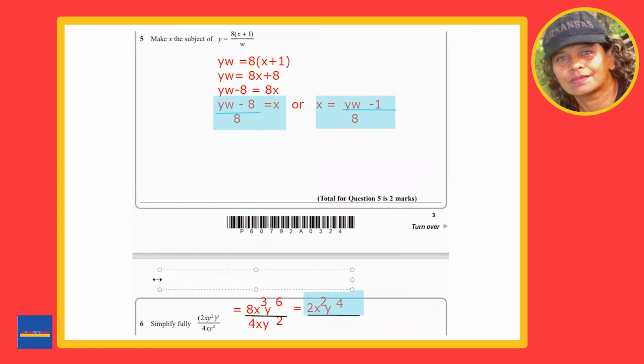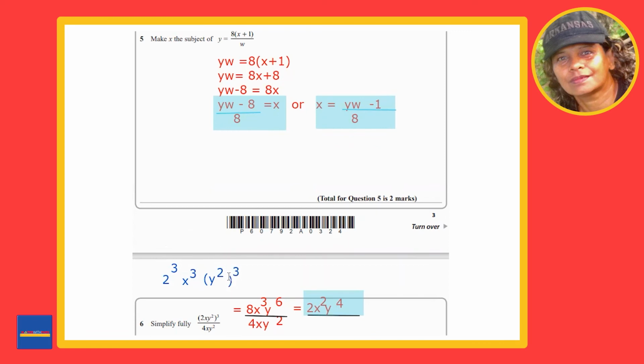So we have on top, the bracket is 2, and everything is raised to the power 3. So 2 cubed. Then we have an x, which we have to raise to the power 3. And then don't forget, we have a y squared. So I'm going to put that in brackets, a y squared, which we're going to raise to the power 3.